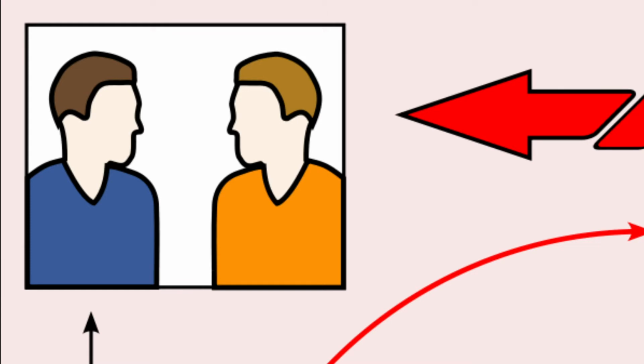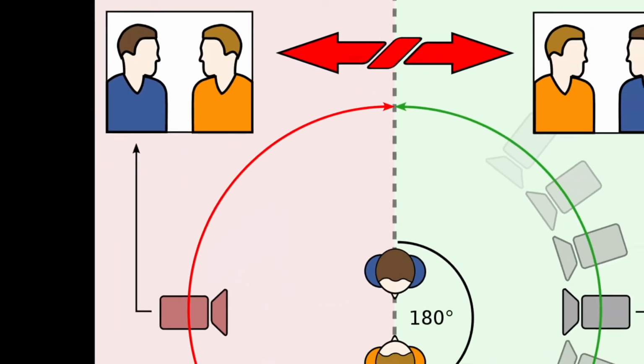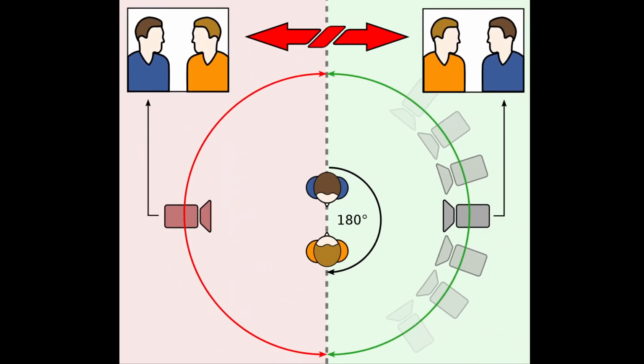Now we're going to talk about the 180-degree rule, which you're probably already familiar with. That's the rule that says when you've got a left-right relationship on screen and you're going from, say, wide shots to medium shots to close-ups or changing angles, you need to keep the things that are on the left and the things that are on the right in order to be able to cut smoothly without confusing the audience.